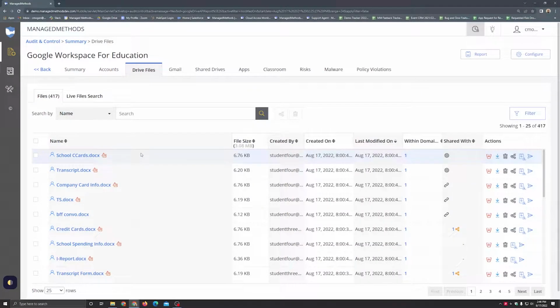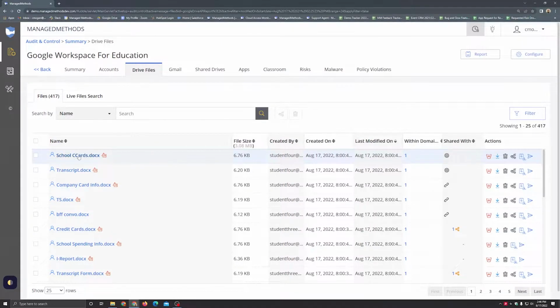When we're taking a look at any of the files here within the Drive Files tab, the first thing you'll notice is that there's a blue person icon next to the name of the files. That's going to indicate to you right away that that file is owned by an internal user. If you ever see a gold person icon, that's going to indicate to you that that file is owned by somebody who's not part of your domain directly, so it's been shared into the domain in some way, either to that user specifically or maybe with a global link share or something of that sort.